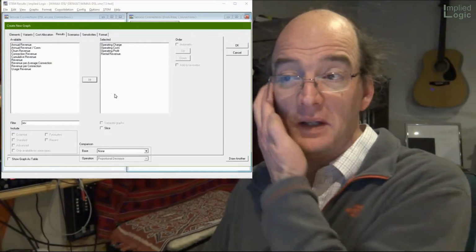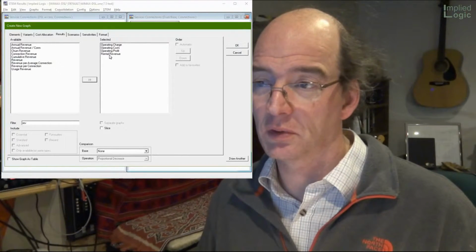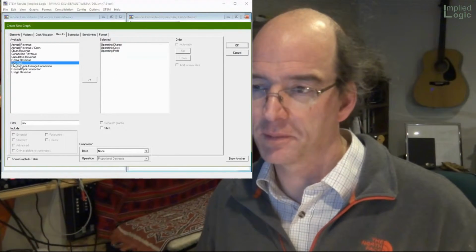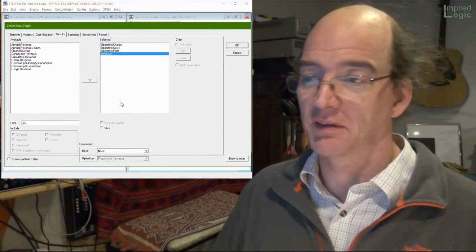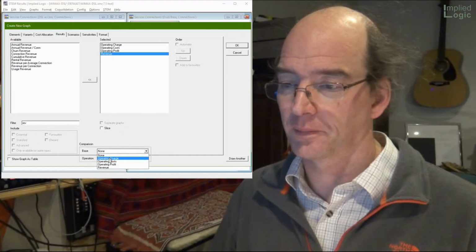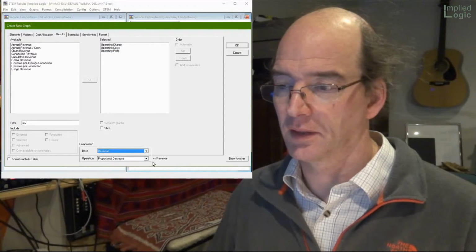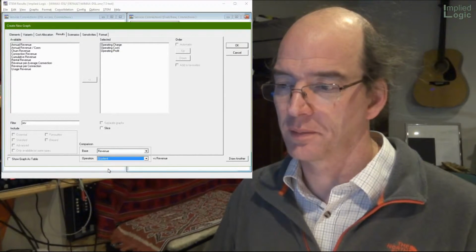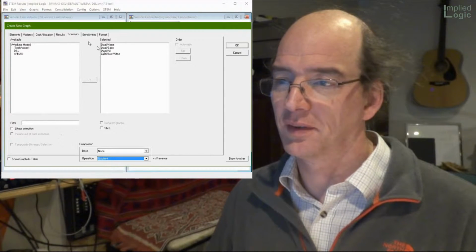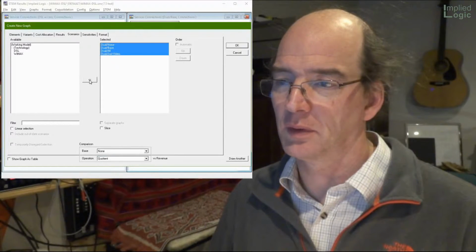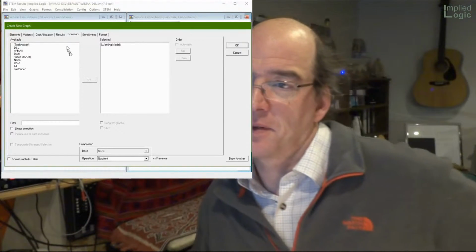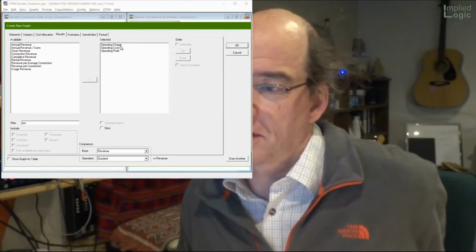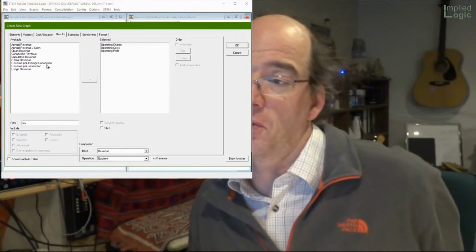Not rental revenue, I meant revenue. I can pick revenue, and this is a common choice, as a base. And I could say as a quotient. And for scenarios, let's just have the working model for now. So we can have these three results as a proportion of revenue for that particular service.